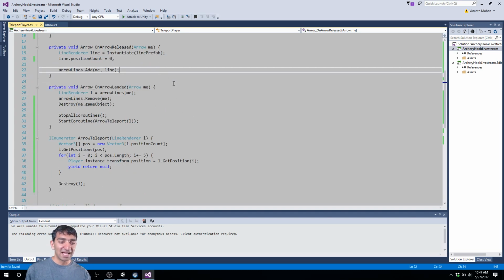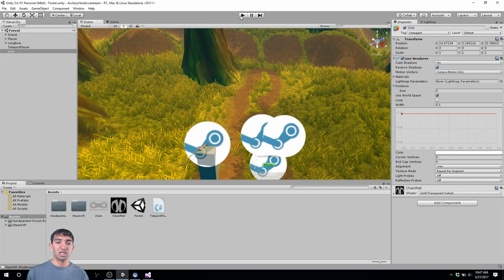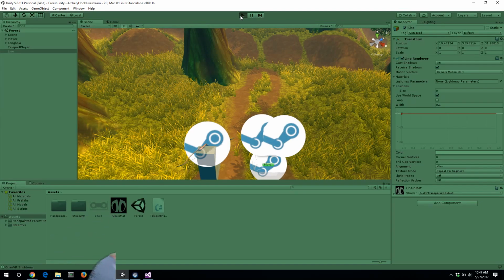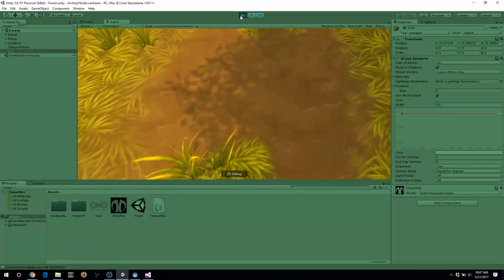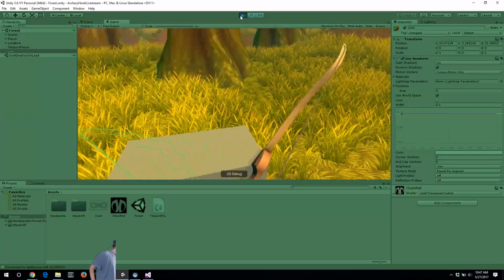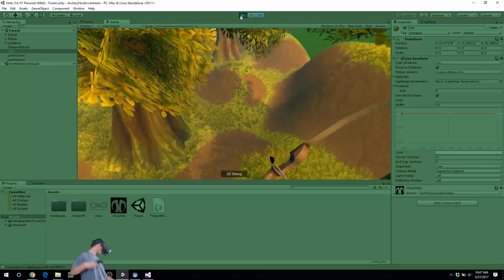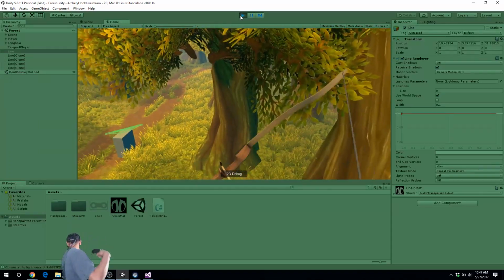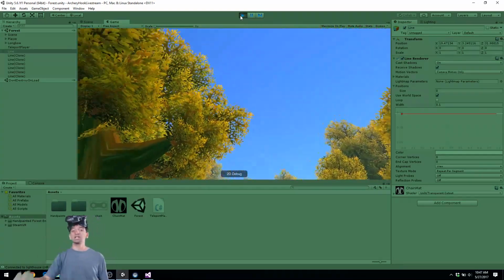And yeah, that pretty much does it. Let's go ahead and test that out. Make sure we can teleport around. All right, put the arrow, teleport there, boom, boom, boom, boom, boom, boom. Wherever we want, we can teleport to.